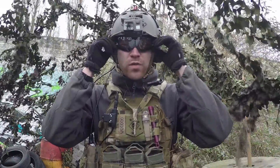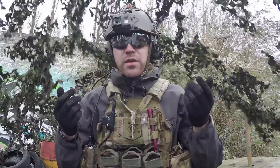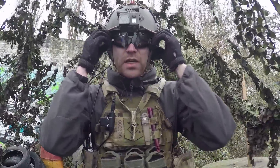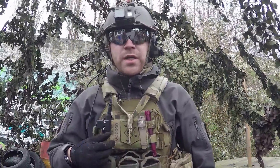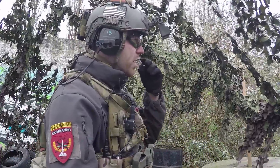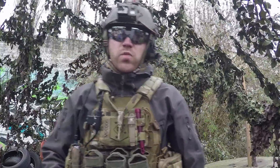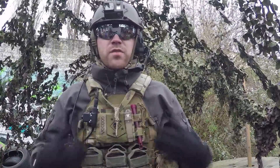Along with the helmet, I'm currently wearing the Boogie Regulators — these are fake ones. The real ones I had snapped; the arm band snapped three times and the foam all came off, so that's why I went for the fake ones for now. I've also got the Contact 2s here by Ops-Core, but they're a bit unreliable, so I'm actually switching out to the Sordin headsets. Waiting to get them soon.